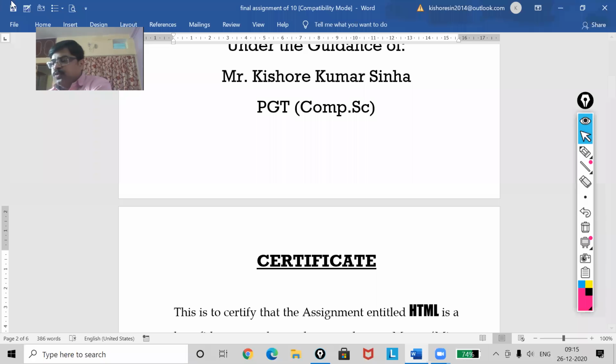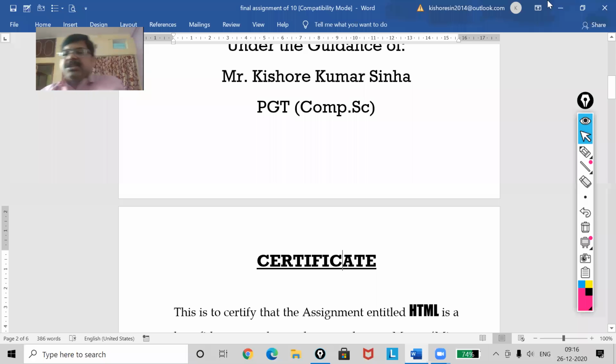Why am I showing you? You see, my dear, if you take the printout of the first page, then you do not use the backside, and this will be your page number 2. So after printing this, you have to print the next content, that is the certificate, and this will be page number 3.